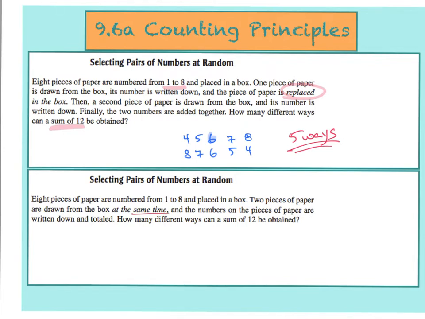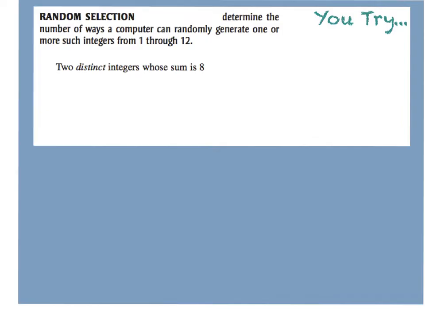So how do we get there? I will have 4 ways, but how will I get there? A 4 and an 8. How else? A 5 and a 7. How else? A 7 and a 5. How else? An 8 and a 4. So there are 4 ways. All right, keep moving.